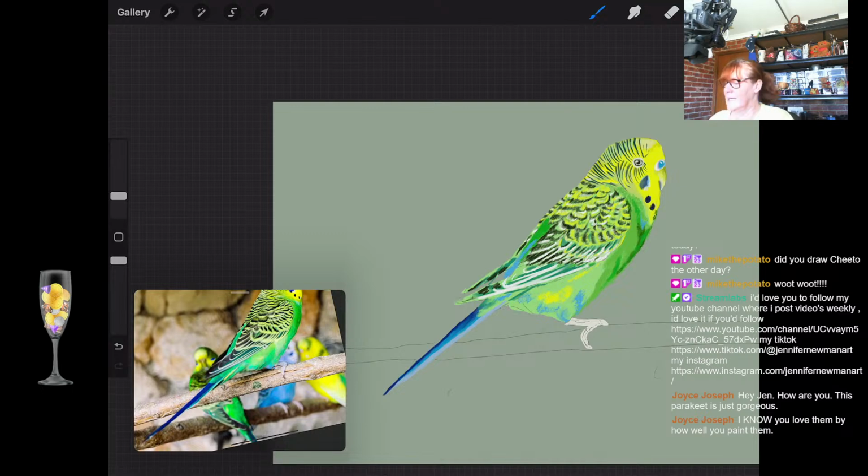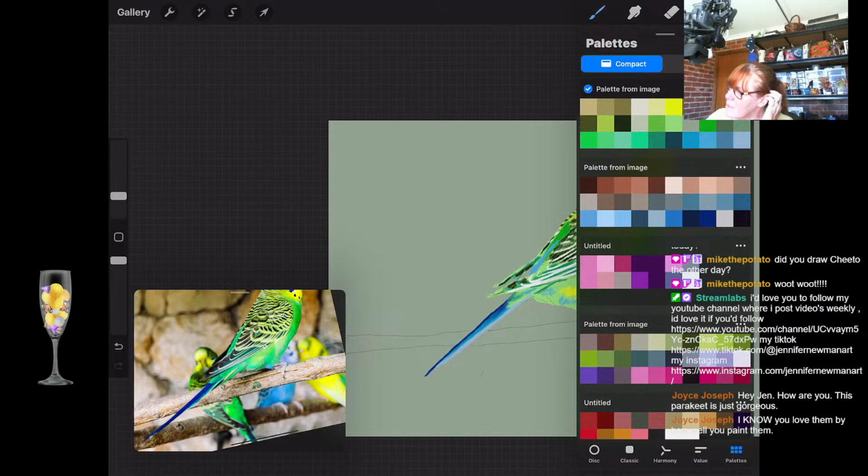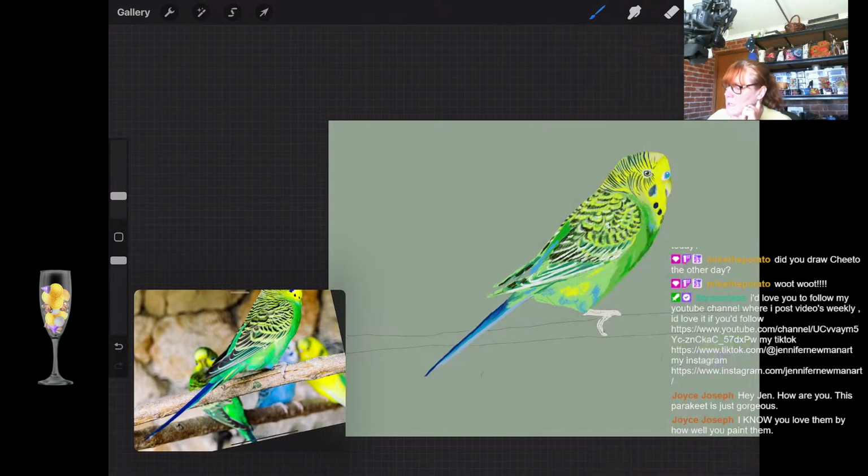So having another look now. So he's looking all right. We're getting there, slowly, slowly. I'm going to add a creamy colour, this sort of creamy grey, onto his tummy there. We've got so many colours in them. You don't realise. I've taken his chest, this colour here, down too far.